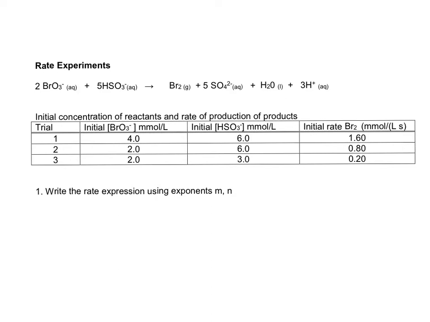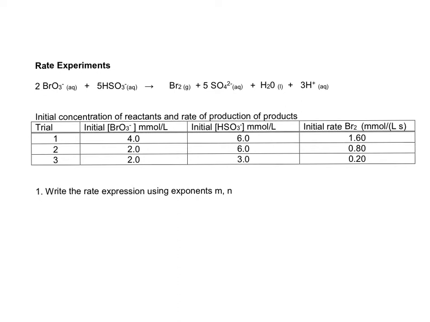Okay, so here's an example. We have 2 reactants, and we have a whole bunch of products, but it doesn't matter what's on the product side. Okay, so we've got some data. Mmol, millimole. Millimole, that means times 10 to the negative 3.